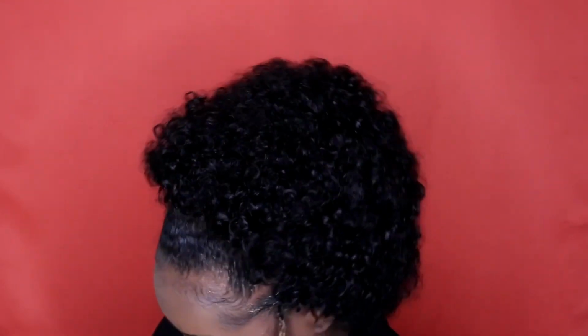Even their drawstring ponytail that they had was human hair. This hair is human hair, so you don't have to worry about it itching or snagging or getting nappy. This hair is really soft and manageable. Like, do you see this? You can rub your fingers right through it, and it's amazing. The frizz on it is very minimal, which makes it look really realistic. Like, this is so cute.